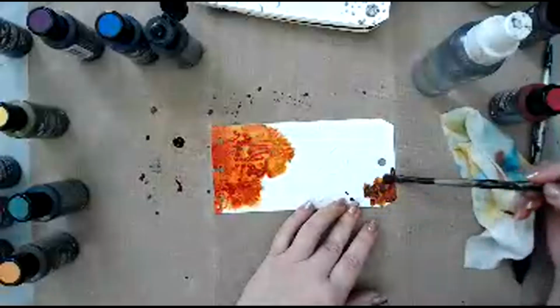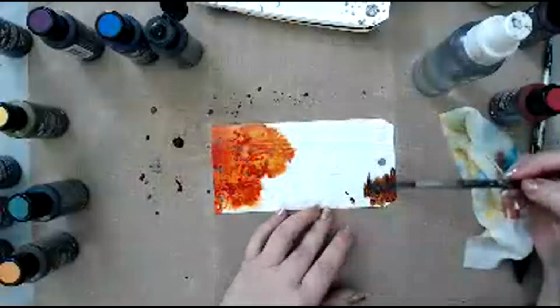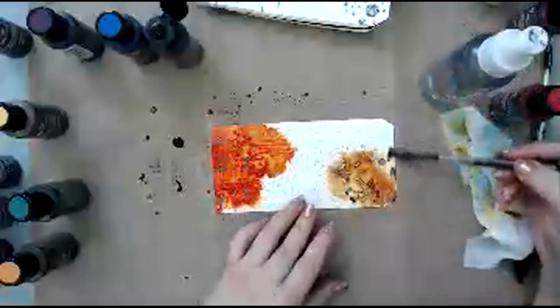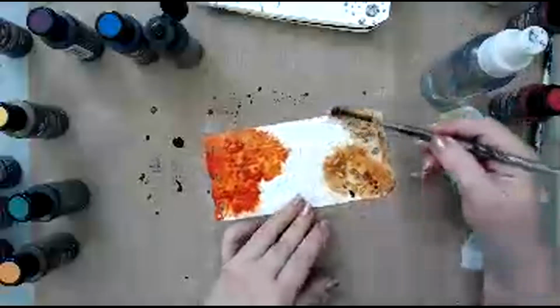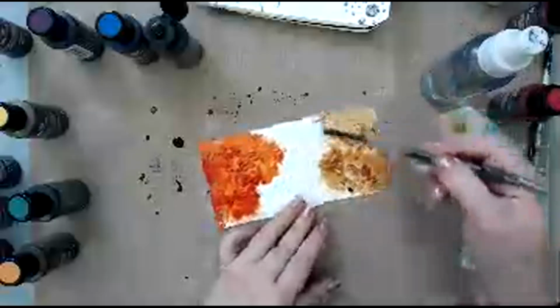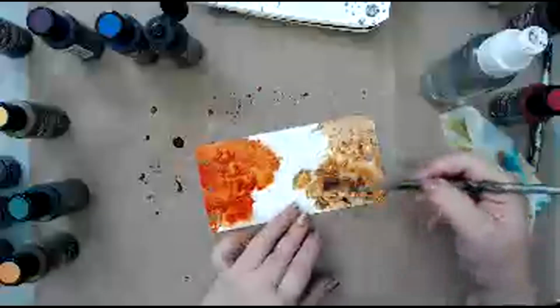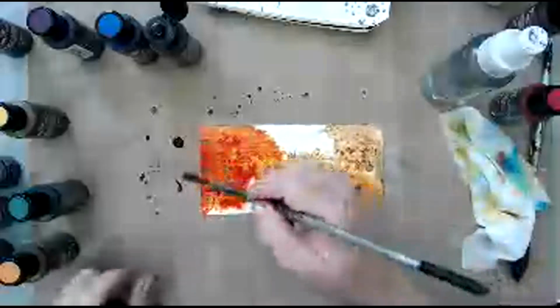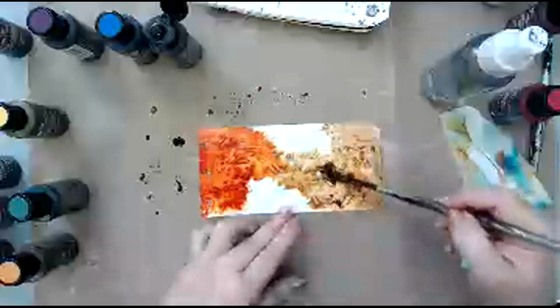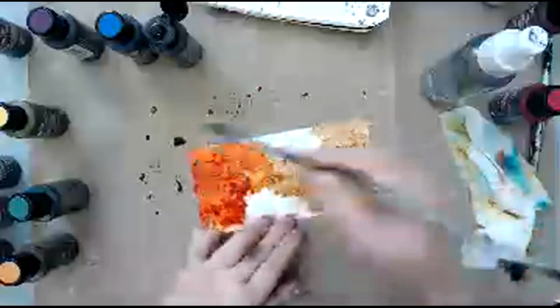I mean, there's a little bit of Carmine Red here because I didn't wash my paintbrush. But no, it is more like a brownish color. It almost looks like a vintage walnut stain, really, really beautiful. So these two could create a really nice vintage look or an oxidized look. Very, very cool. So the more you add, obviously the darker it's going to be.